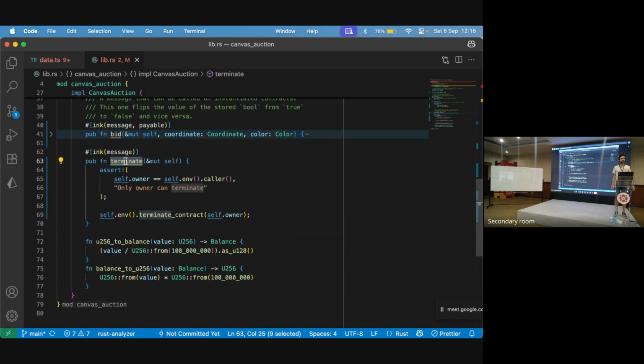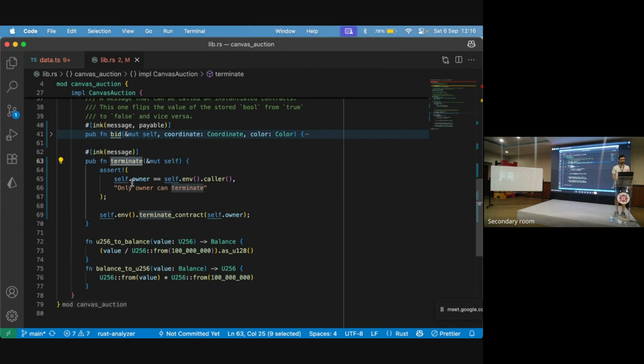Would it be better to just make them move their funds to locked? That way it's not in the contract, but it's locked, and then you just unlock when the bid is invalid. You would have to use a precompile for that. Okay, yeah, it's also a good option. But the only thing is that you would need a precompile on Revive that actually lets you access and lock users' funds and all of that.